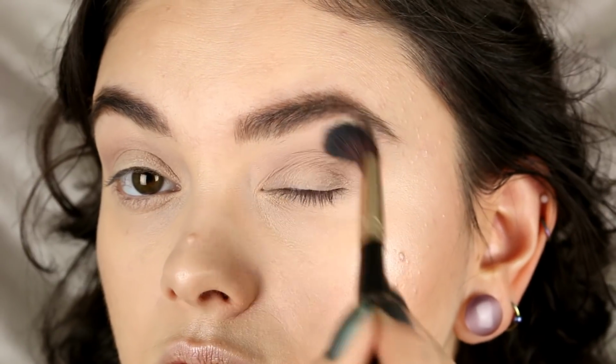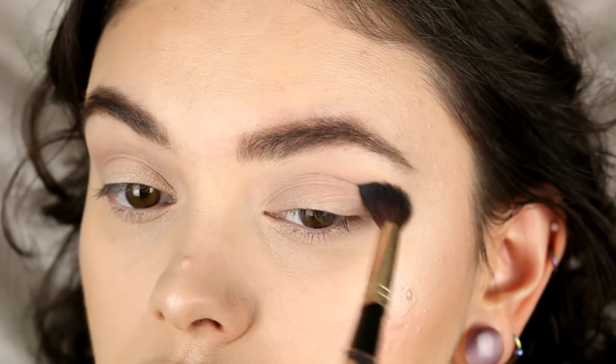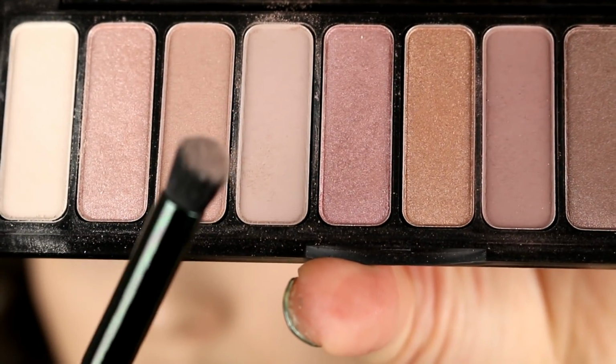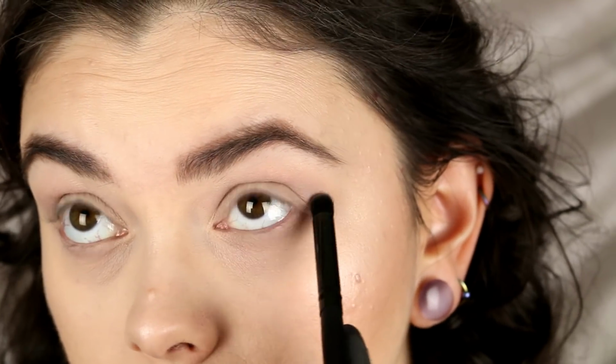I'm just slowly building this up. You can kind of see it a little bit. It's kind of like a shadow. And I'm going to take that same color and apply that to the lower lash line as well. Really blending.